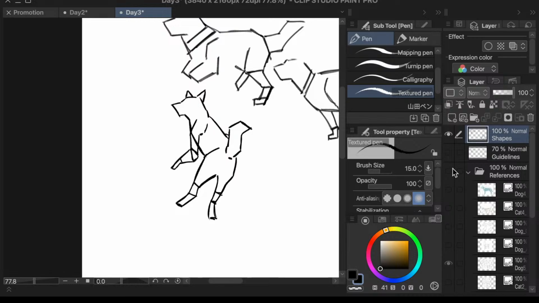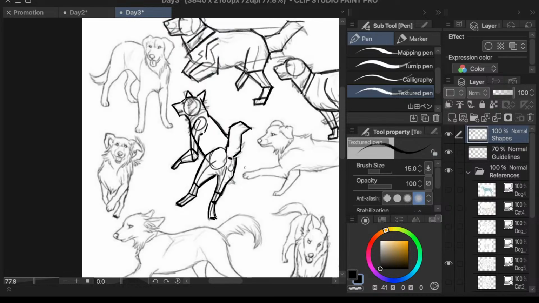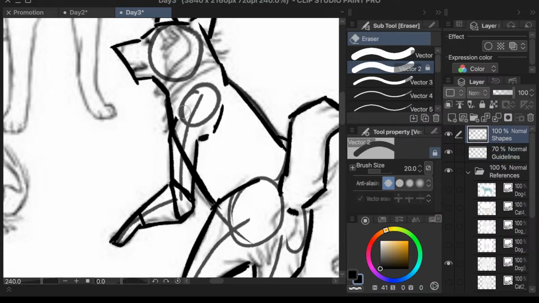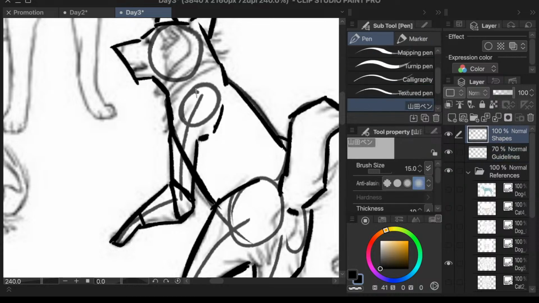Have the guidelines. It's alright. I'm going to make this stand out a bit more, having this jut out like this.